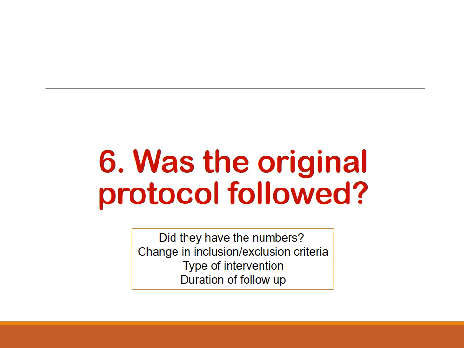You may start analyzing well before those numbers were met. Was there any change in the inclusion or exclusion criteria? Was there any change in the intervention? Some machine goes bust and you start doing something else. Such things are just not allowed in a trial, because you need to have a controlled situation for getting proper scientifically valid data. And so it's very important that when you look at the results section of a paper, you make sure that the protocol was followed diligently.